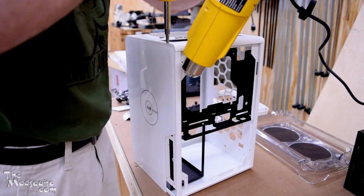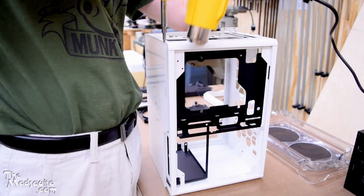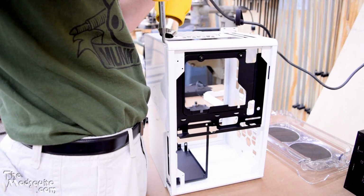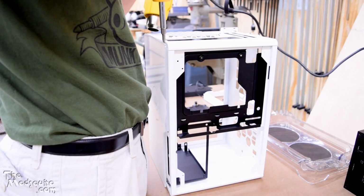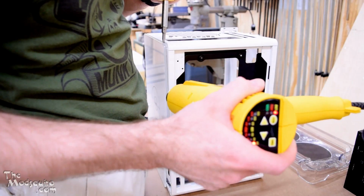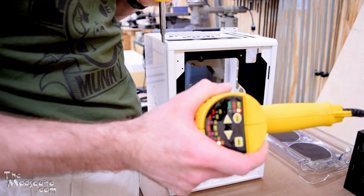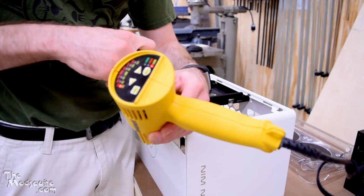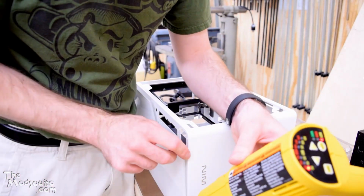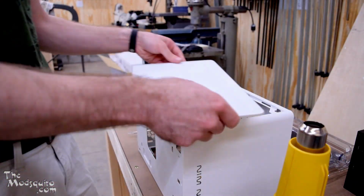So the first idea that I had was I wanted to try and get a window on the top of the case. However, the top of the case is tempered glass. So I was operating under the assumption that it was probably just stuck down. So I started using my heat gun and very, very gently prying with a flat blade screwdriver. And I actually do more of a twisting motion, you can kind of see here, than I do a prying motion, but was eventually able to get that done. It took about 10 minutes, I think.